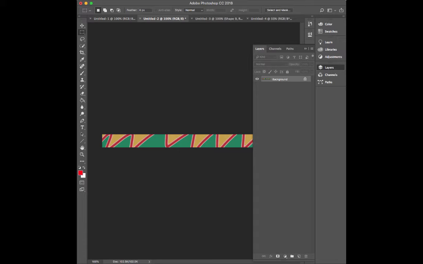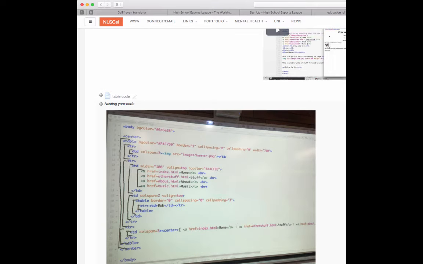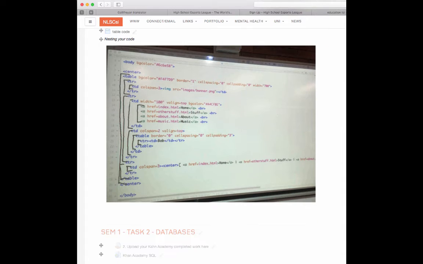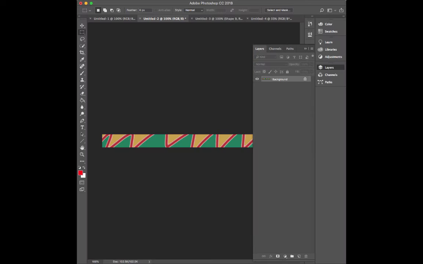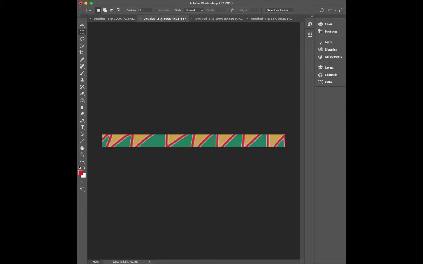Alright, so what I'm going to have a look at now is putting some menu buttons up on the website. From previous examples, we've decided that we're going to do this in Photoshop and make our images 100 pixels wide by 25 high.